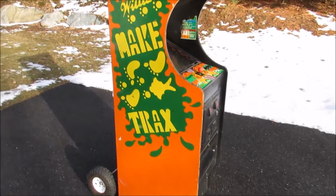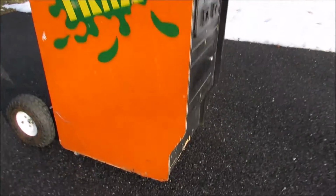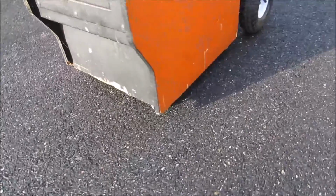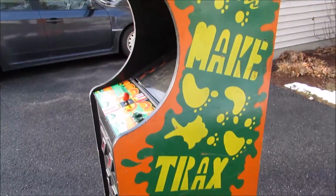Overall, this cabinet is in decent shape. It has seen a little bit of water damage down there at the bottom and on the front kick plate there. This side's in a little bit better shape, but overall it's not horrible.